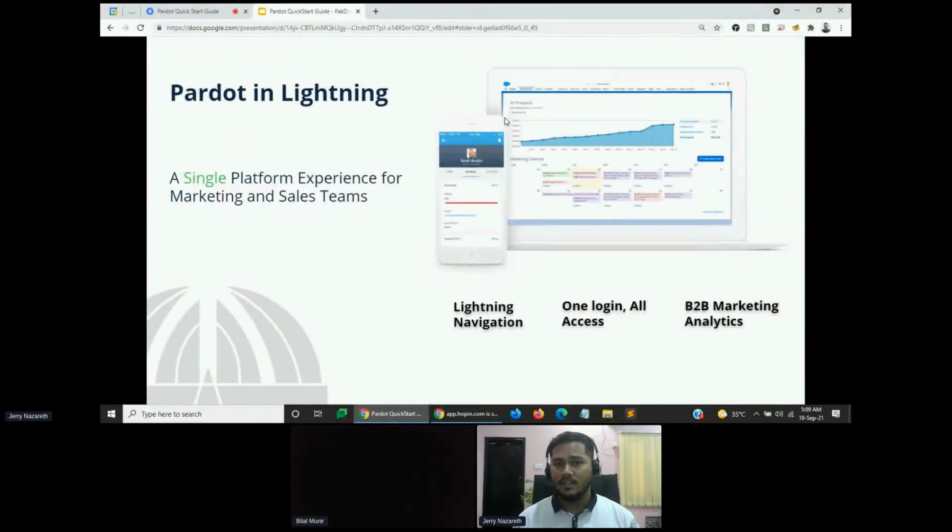Also, what Pardot actually is that it's all in one platform. So even if you sign into Salesforce, you don't have to sign into a third-party app like they used to have before. I know they used to have Pardot before. I've worked with several companies that used to implement Pardot in the past. But now Salesforce has introduced all that in one platform, so you can actually sign into Pardot, have that in Lightning, and enabled everything from the navigation to the analytics and the logins all in one platform. So that's a pretty cool thing going forward for people who want to access Pardot, or customers who actually want to take in Pardot for their own companies.